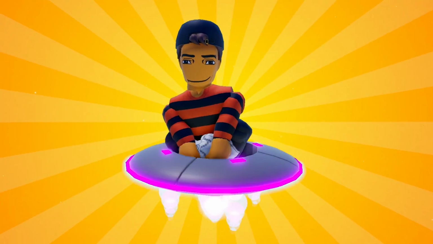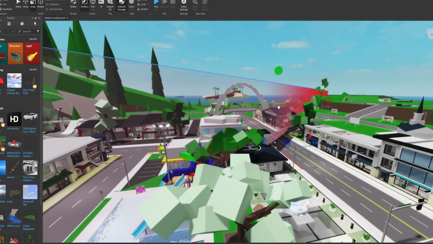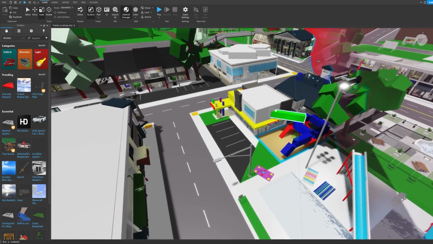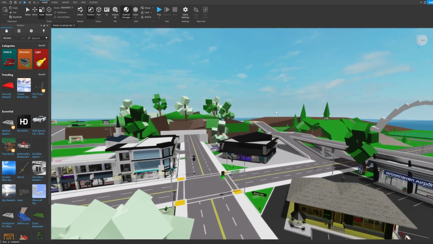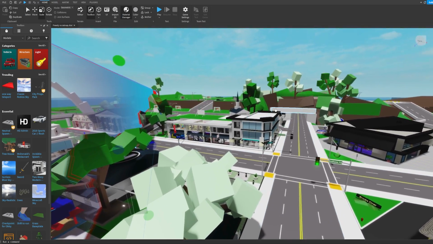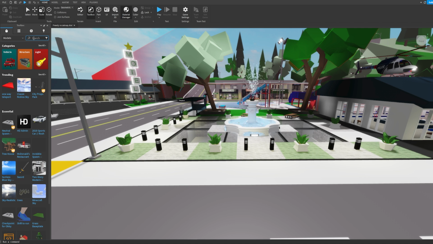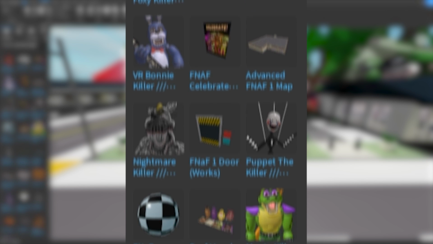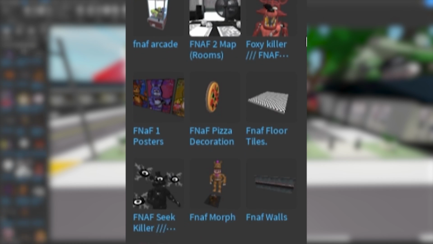Okay, to start making our Brookhavens, I divided the Brookhaven into 2 with this barrier here. On this side of the barrier, we'll make the Poppy Playtime Brookhaven. And on this side here, we'll make the 5 Nights at Freddy's Brookhaven. And to start editing the map for real, we'll have to come here to the search bar and search for FNAF. This way, several interesting items will appear here for us to use in Roblox Studio.